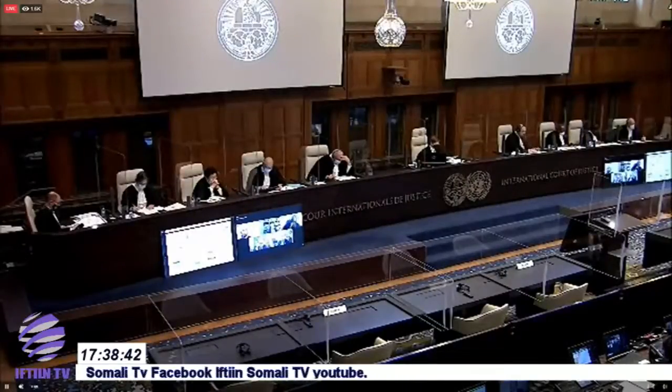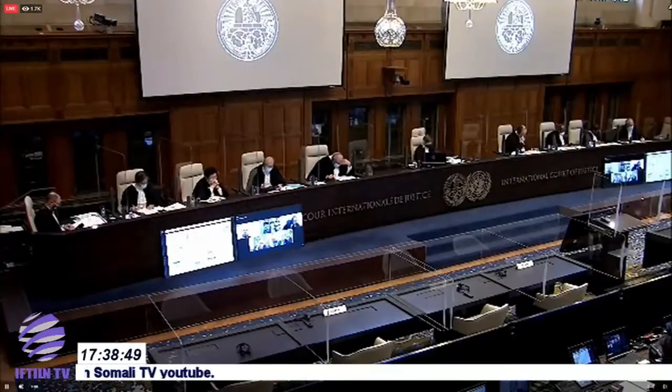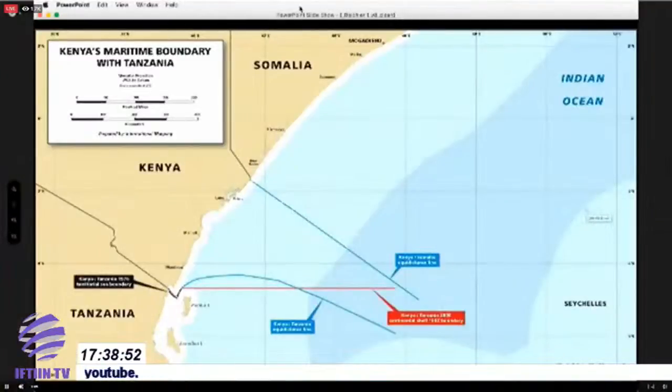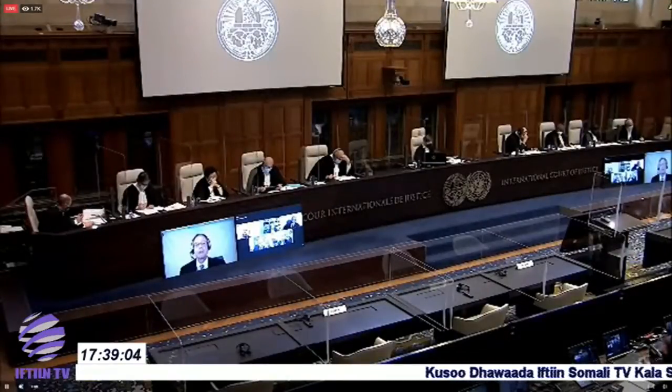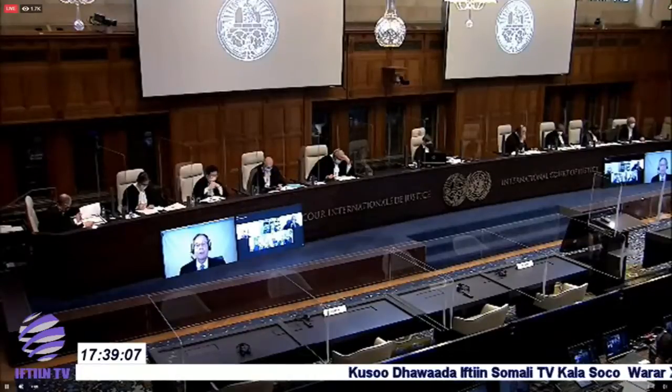Kenya claims that the combined effect of an equidistance-based boundary with Somalia and its own 2009 boundary agreement with Tanzania would be a cutoff of its maritime entitlements, especially in the extended continental shelf beyond 200 miles. Before examining whether Kenya, as it alleges, is significantly cut off from its maritime entitlements, it should be emphasized that, as a matter of law, it makes no difference here. Kenya's agreement with a third state, whatever its impact, is not a relevant circumstance that could merit an adjustment of the provisional equidistance line with Somalia.